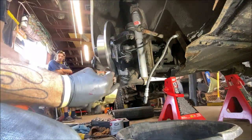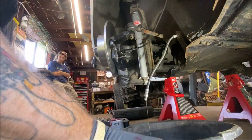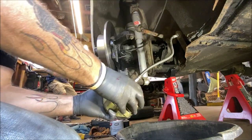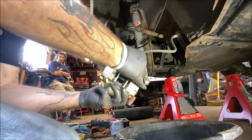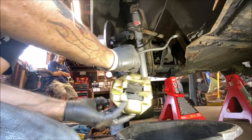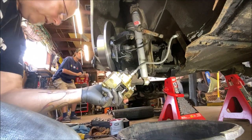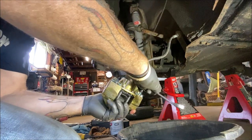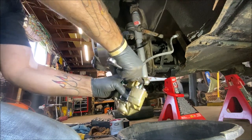Okay, so I popped the cap off the back. We're going to lose a little fluid here probably. Here it comes. And we're going to spin the caliper on this. Just like that. It's a little tricky to do. My hands are probably in your way. Okay. And we'll take our 14 millimeter wrench, give it a snug. It'll be easier to snug when it's bolted to the car.